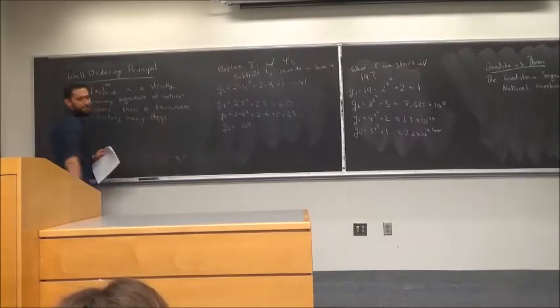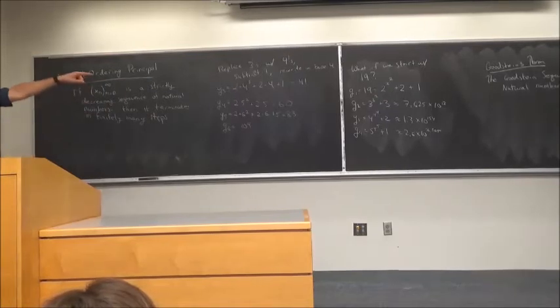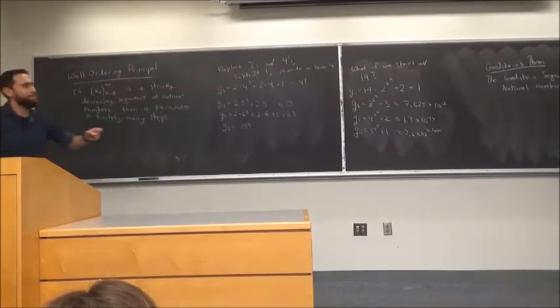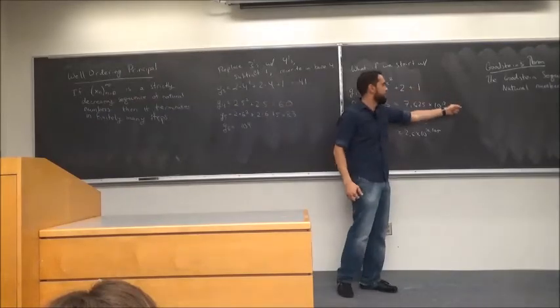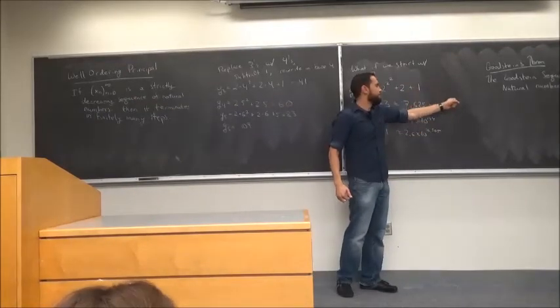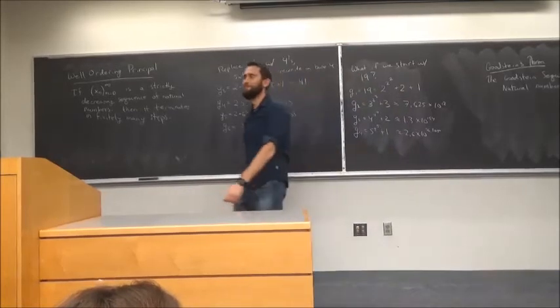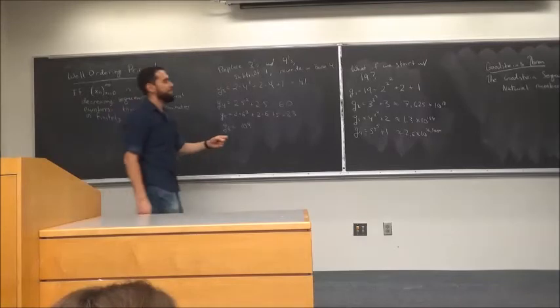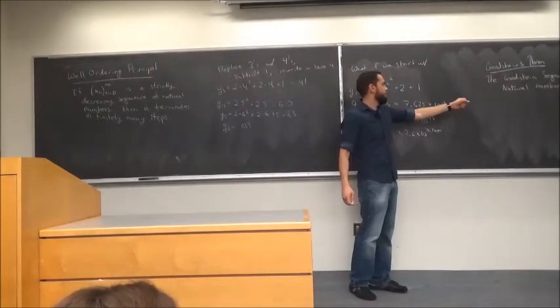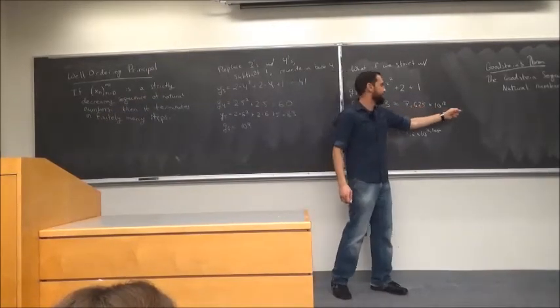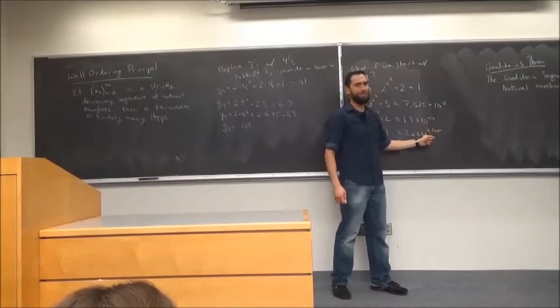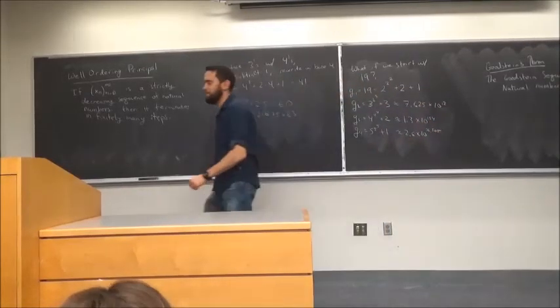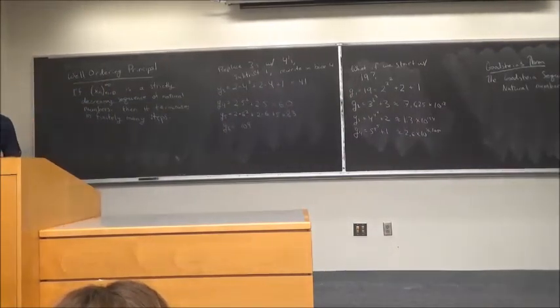Okay, so we might get this idea now. What I'm claiming is that this Goodstein sequence that we've been defining over there converges to 0, right? So the question is going to be, can I bound this sequence? Can I find numbers greater than the things in the sequence, in order, such that the bounds form a strictly decreasing sequence? That's going to be the question we ask. So you could say, okay, can you find a number bigger than 19, and then a number smaller than that one but bigger than this guy, and so on, such that we could form an infinite decreasing sequence of natural numbers? Can we bound this some way?